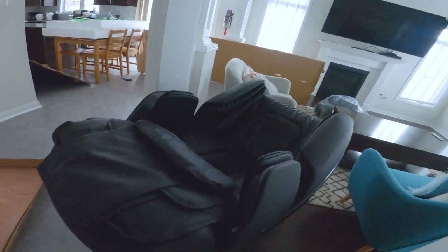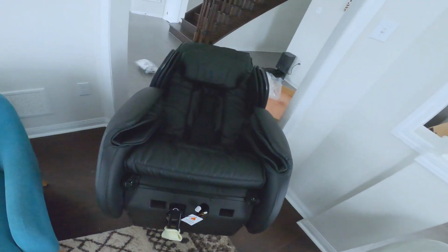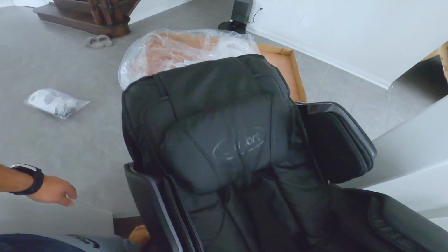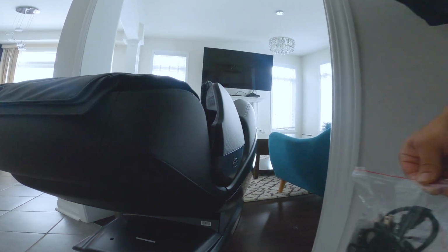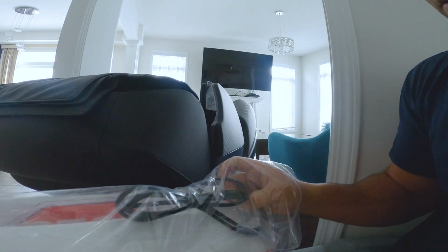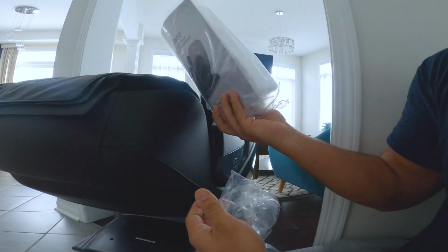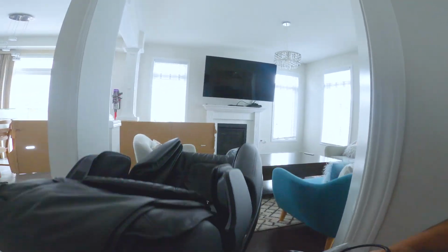Okay, guys, the chair is placed here now. Let's take a look from the front. There we go. So I have to connect this part. It comes with some accessories. Let's see what it comes with. It's a power cable, and oh, that's it. And the remote controller, right? Anyway, I thought it might come with many other things, but it's not.